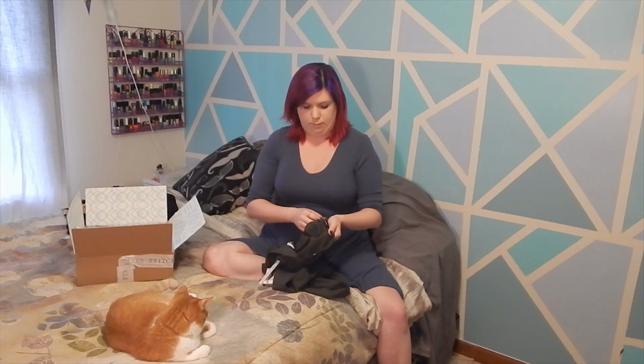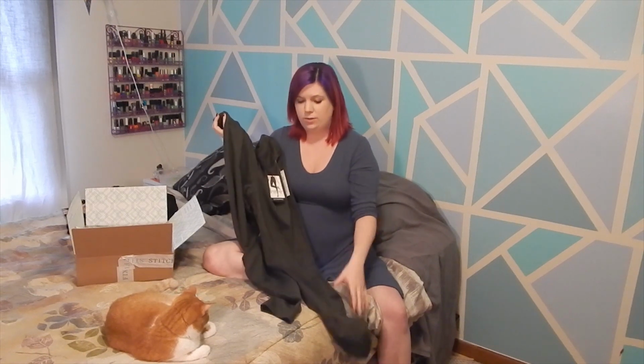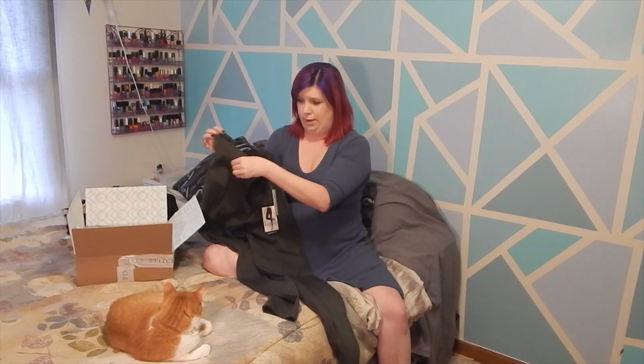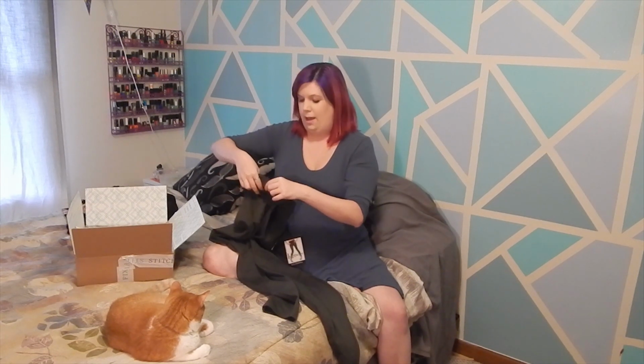So I don't know. This is Liverpool brand. I don't know why they're so long. They are slightly high-waisted. They're so comfortable. I was so sad. The other thing is, because they're high-waisted and they have all this kind of detail, I thought it was going to be a real pocket. It faked me out. It's like a 1/4 of an inch pocket.